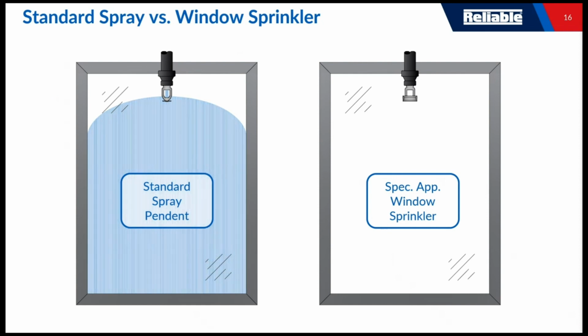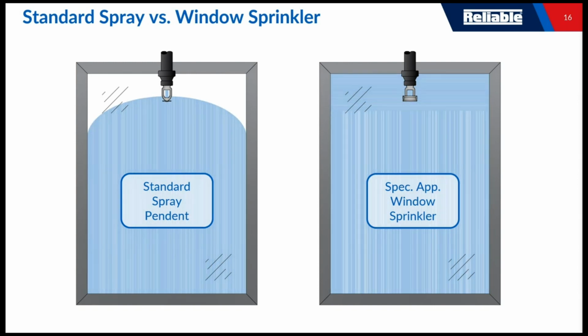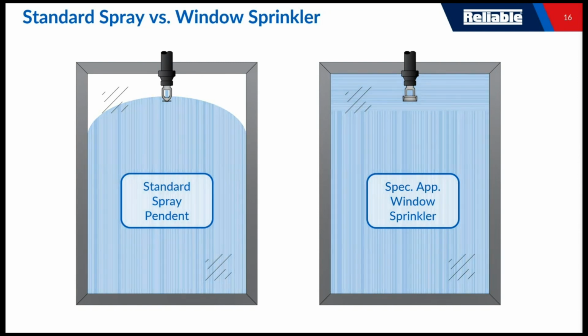And that right here is the problem. We need to wet the entire surface of the glazing material. So a window sprinkler, especially a listed window sprinkler, has a spray pattern that's directional, it's high, and it's wide. And if it's installed correctly and does its job, it will take that water, spray it across the top of the glazing material, and then you'll be able to get a cascading sheet of water that covers the entire surface area of this glass. So that allows us to get that equivalency to the 2-hour rating.